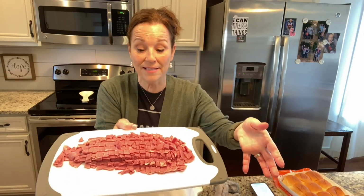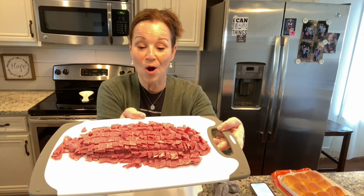Now I decided to take a little shortcut and I went to the deli and they had corned beef there, and I had them slice it into sandwich slices. Then I laid it on my little cutting board and cut it all up into little pieces. Can you see it's just little pieces? I thought it might make it easier, so when you take a bite into them, there are small pieces. Now again, I've never done this before, so we're gonna learn how to do this together, but I think it's gonna be so delicious.